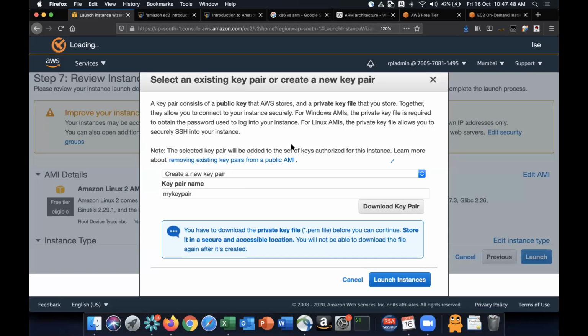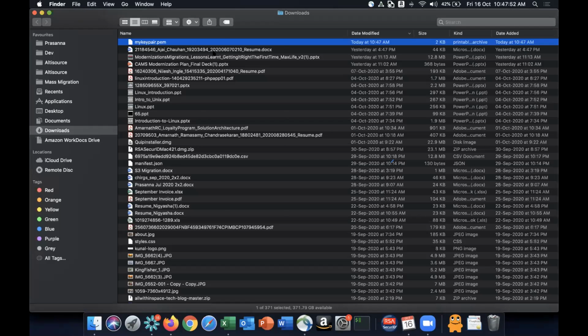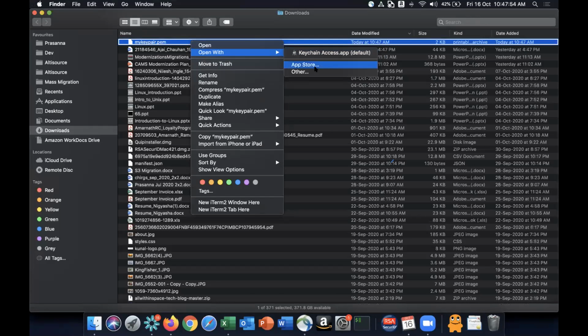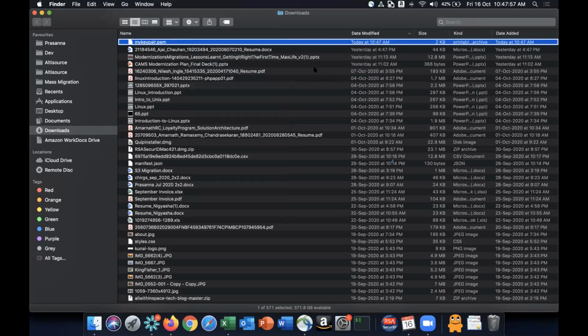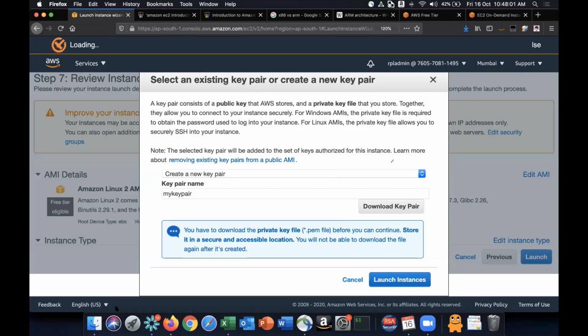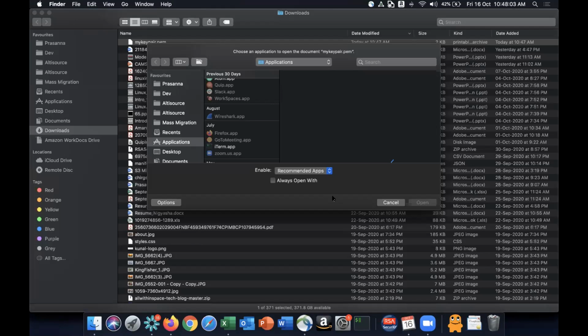Now that key pair file, if I open that, open with, okay, leave it. I will not confuse you guys, just leave it like that. I'm not going to open it.